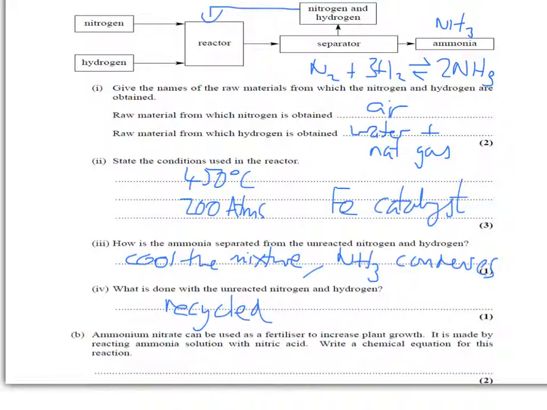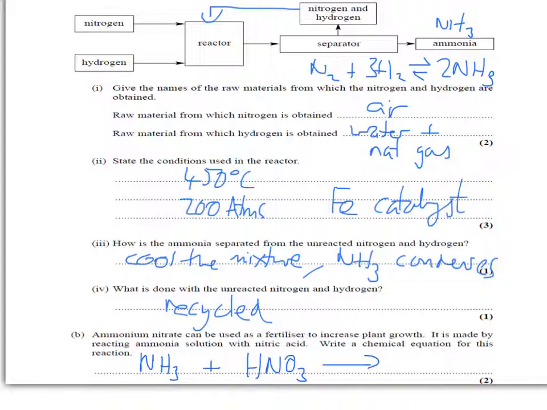Now I was once told that 5% of the world's energy use went on making ammonia. And the reason that so much energy goes into making ammonia is because it can be used to make fertilizers. And here we have a question where they give you quite a bit of information. So they ask you about ammonium nitrate, and it's made by reacting ammonia with nitric acid. Now, you should know that ammonia is NH3, and you have to know that nitric acid has the formula HNO3. And they react together to produce ammonium nitrate.